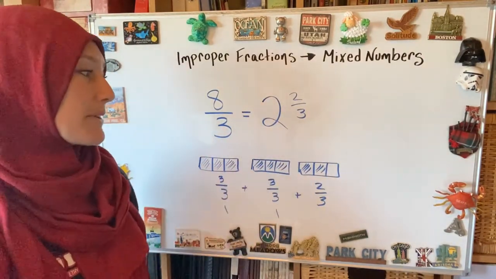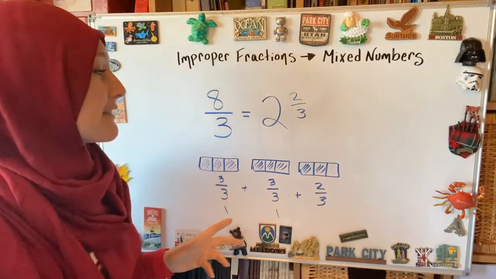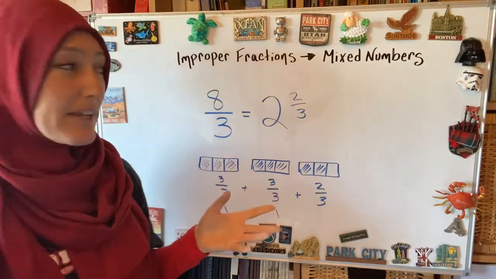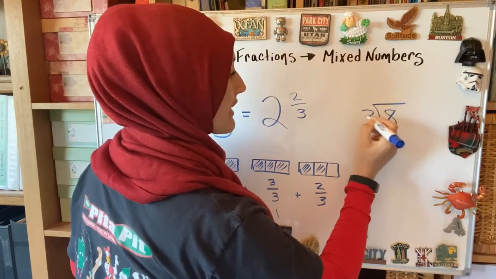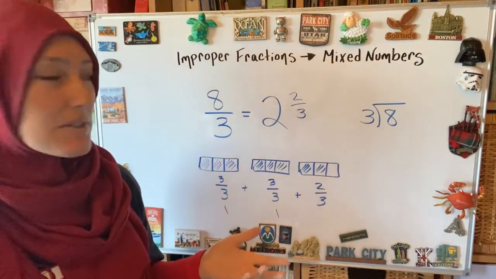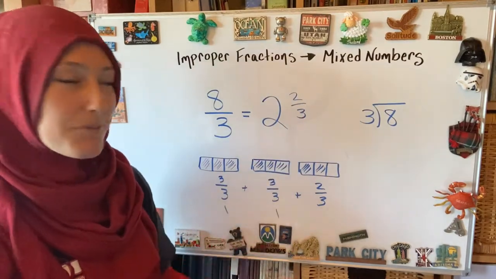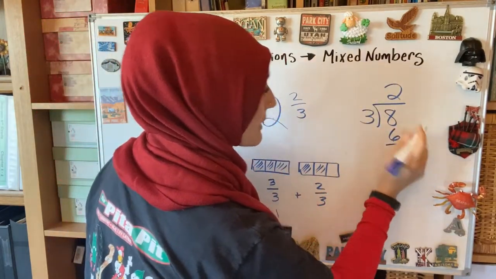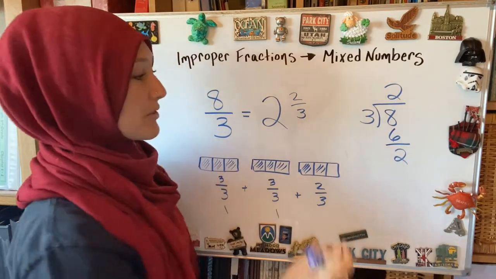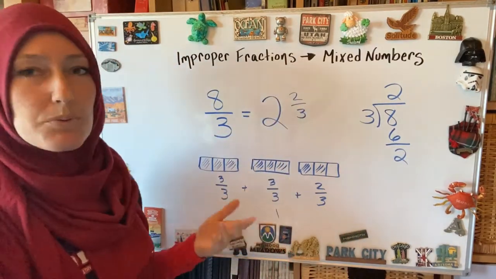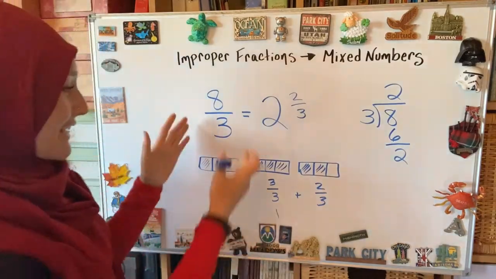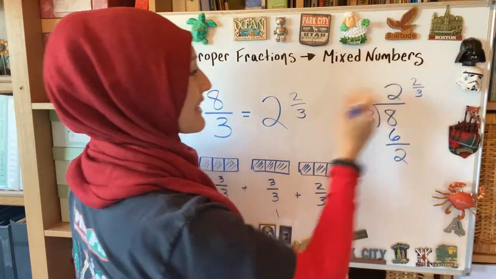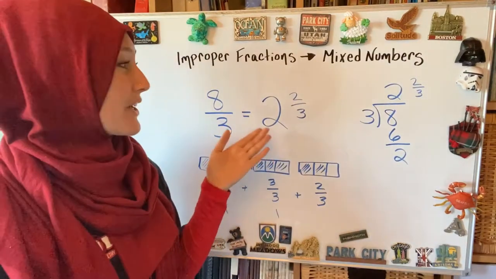Modeling it is one way to visualize going from an improper fraction to a mixed number. Here are two other ways. You can think of it as division — basically 8 divided by 3. Three times what gets me close to 8? Three times 2. That's where you get your whole amount. Then multiply and find what's left over — there's 2 left over. That's your numerator, over 3, because that's still the size of the piece. So you write 2 and 2/3.